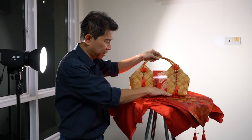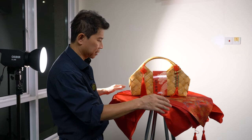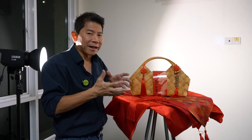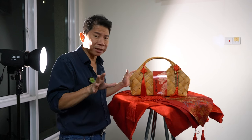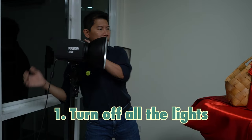We're going to put this right here to complement as foreground, slant this, and there's a table runner that he folded, so there's a lot of red here. And one thing I can tell right now is if I don't set up the light correctly, I will not be able to discern all this red color. So the first thing I'm gonna do is turn off all the lights and see how it looks like with the first shot with no light.